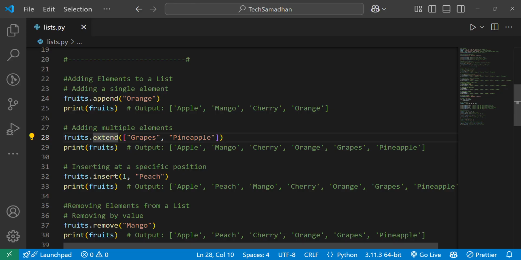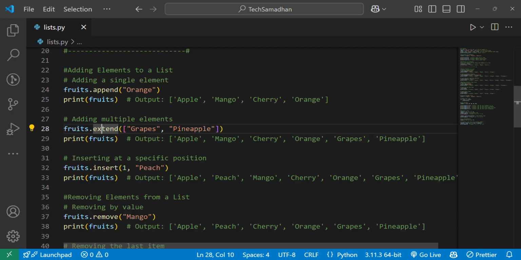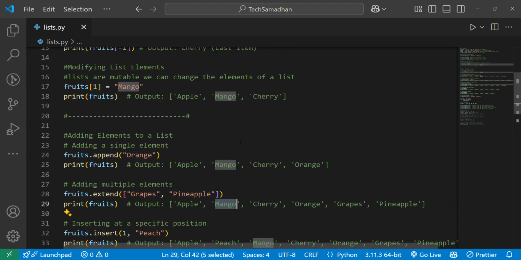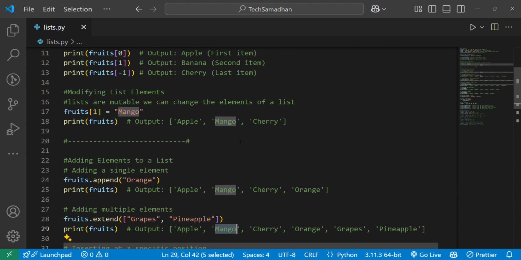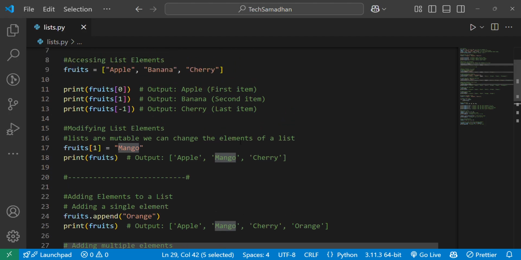There must be a scenario where we require adding an element at a specific position, like position 1. We can't do it using append or anything else. We want that mango to be present there, so we can't go with modifying a list element.